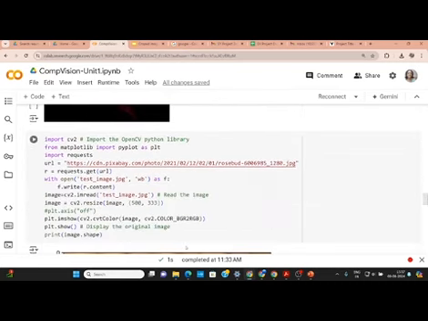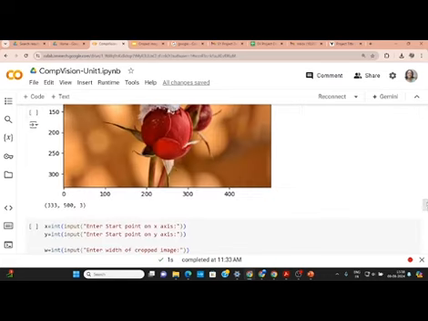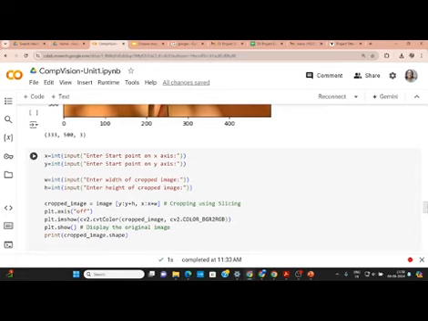Basically, in this you import the OpenCV library as cv2, and you can access whichever image you want to crop, either from the internet, your drive, your system, or a request from a URL. You access that image, write it into memory, read it, show it, resize it, and finally when you print or display it, it will look like that. Once you have displayed it, the next task is to cut or crop that particular image.